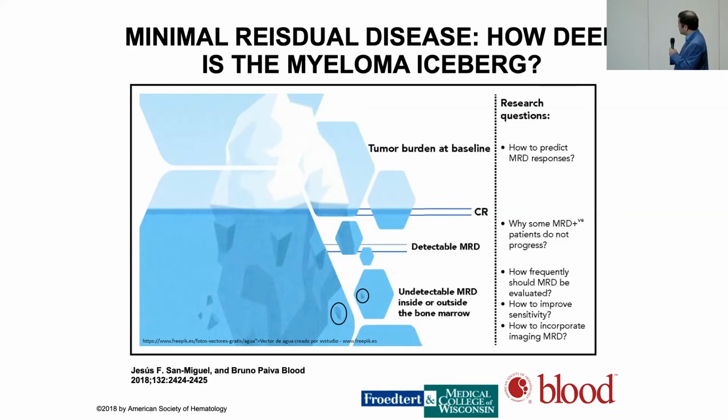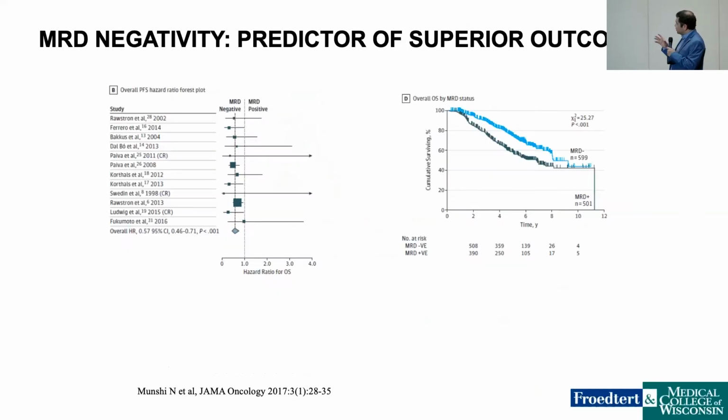So next, please. So why is MRD important? I think there was discussion in the question about MRD. MRD is kind of a hot topic right now. Everybody talks about it, but nobody knows what to do about it, right? So that's what it is right now. But what we have shown, the well-settled debate, is that MRD is very prognostic.